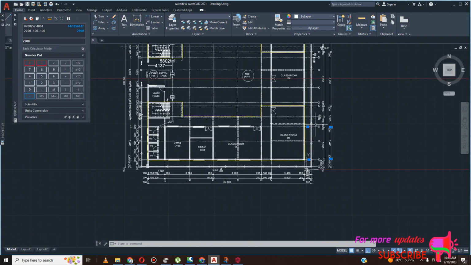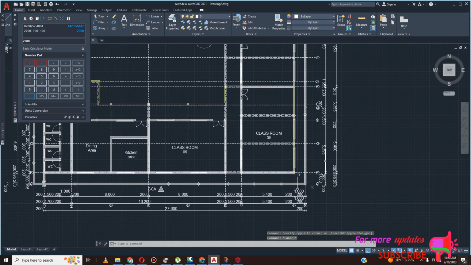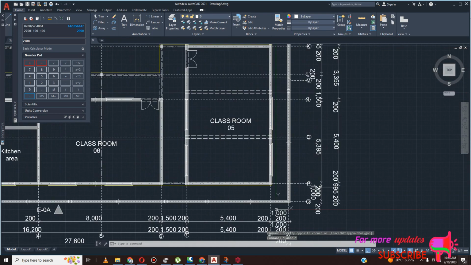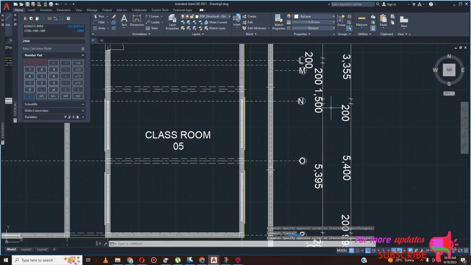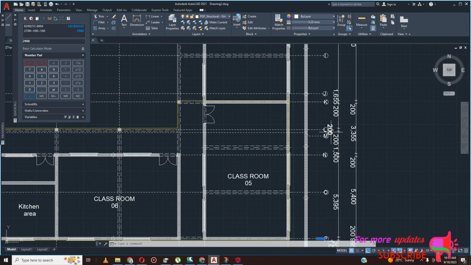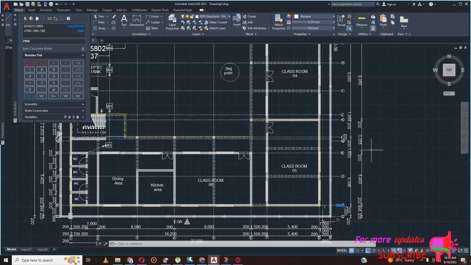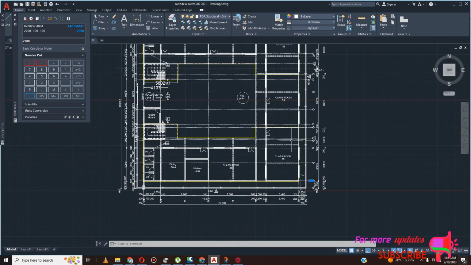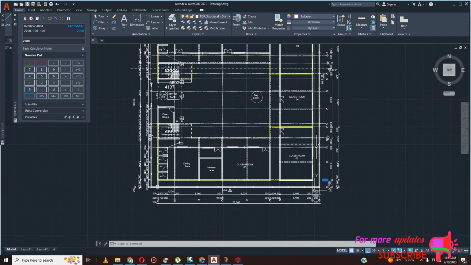And then we know from this grid here to this one, this one is from which grid?